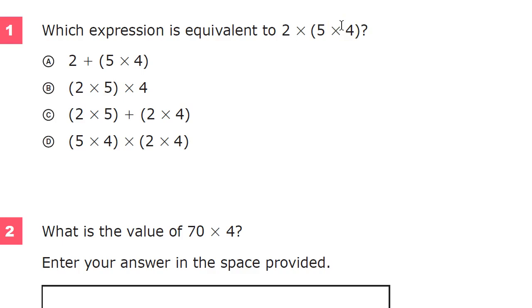So the best thing to do when I start this out is just to figure out what the value of this expression is. What is 2 times the quantity 5 times 4? In order to do that, I'm going to use the order of operations.